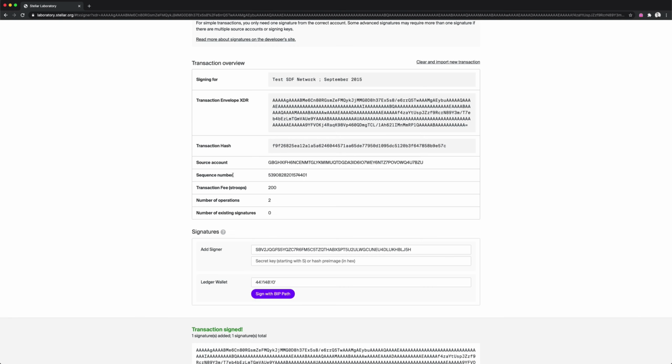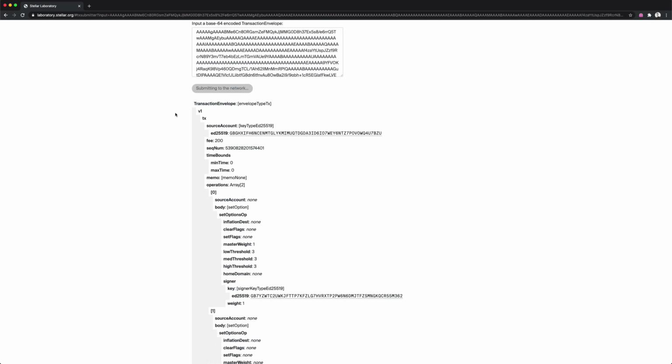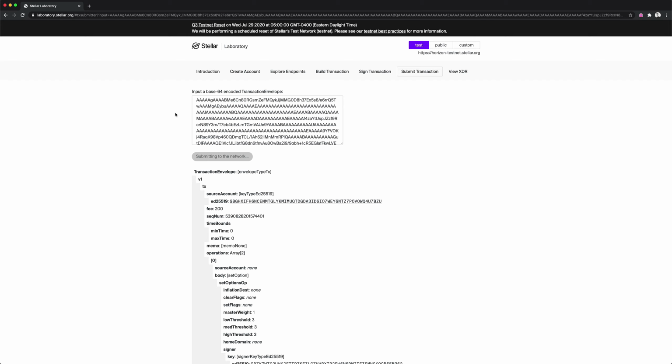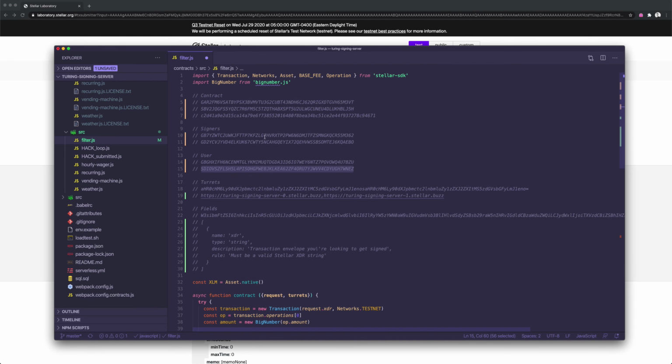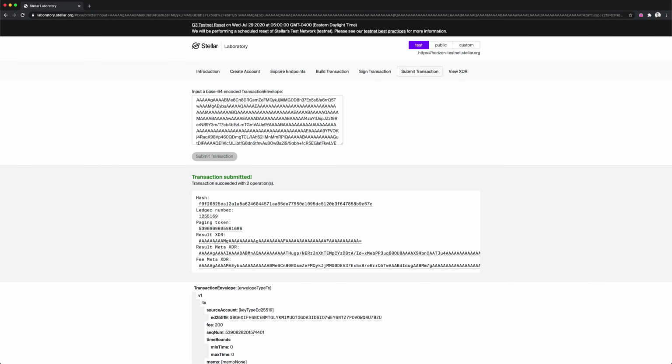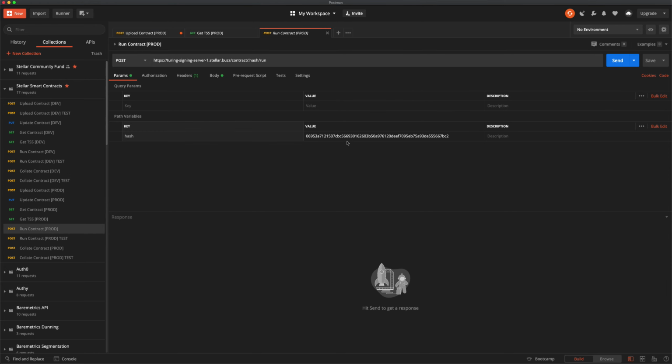We will submit this transaction. We need to use the user secret for that. And now once we submit this, this account is locked down to only being able to submit transactions when it gets signatures from itself and the other two Turing servers. So these Turing servers together cannot do anything without the user, and the user can't do anything without the signers, and these signers are locked in through the Turing signing servers from our contract that we just uploaded, which has this hash. So now we're going to go and actually run this contract.